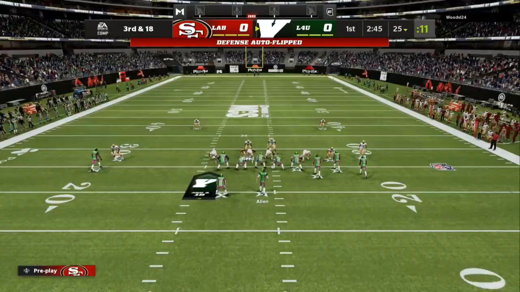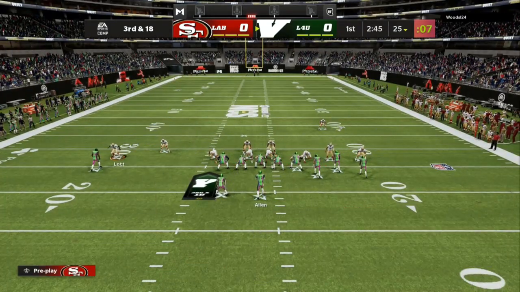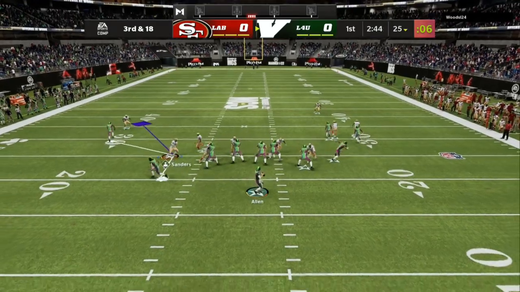As you can see right there, he was trying to hit that deep route. And that's the reason why I like the guest pass and put that inside third in.